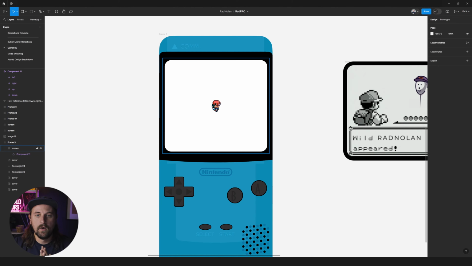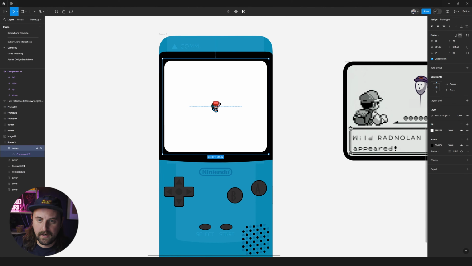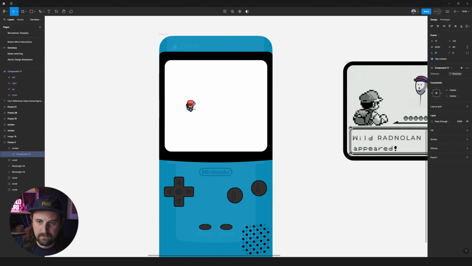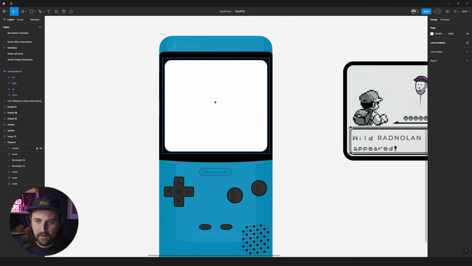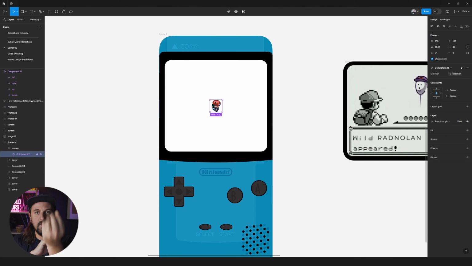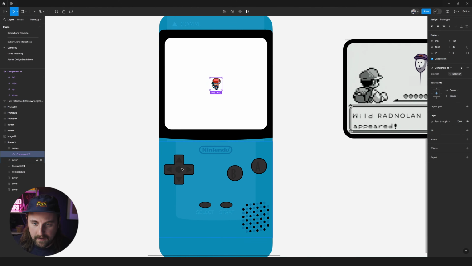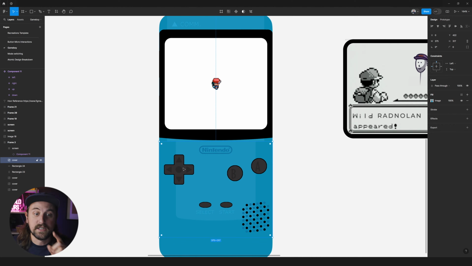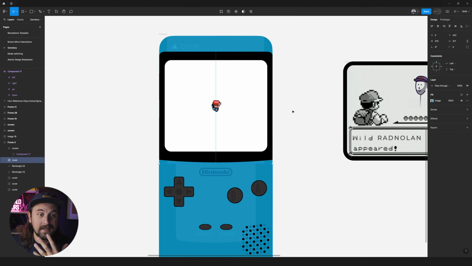Because in a game, you're not actually moving Ash like this. You're moving the background. That's how it works. So we've got Ash here, we've got the background here, and that's what's moving and simulating that movement. So let's set it up so that at least he's turning. Once we get the turning going, all we need to do is get the background moving behind him, and we'll be ready to go.